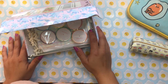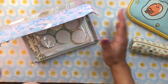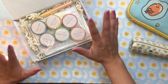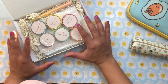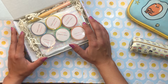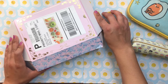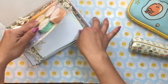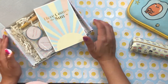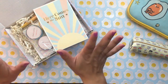Good morning, my beautiful people! Welcome back to the channel. Today I'm going to be unboxing my Simply Gilded subscription box that I recently signed up for. I'm really excited to join the Simply Gilded family. This one is the 'Here Comes the Sun' subscription box — their latest themed box. If you're interested in seeing me unbox this Simply Gilded paper crafting stationery subscription box, just keep on watching.